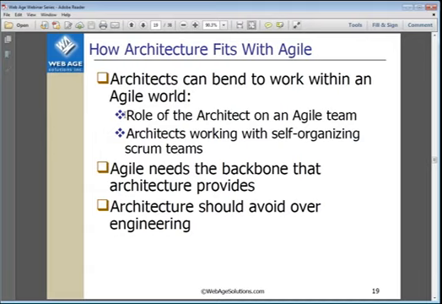so that architecture concerns can be addressed in flight appropriately, and looking at how they actually work with these self-organizing Scrum teams. So again, just as much as the requirements can change as we go through each development phase in Agile, the actual workers in a development phase, those that are part of a team, can change.